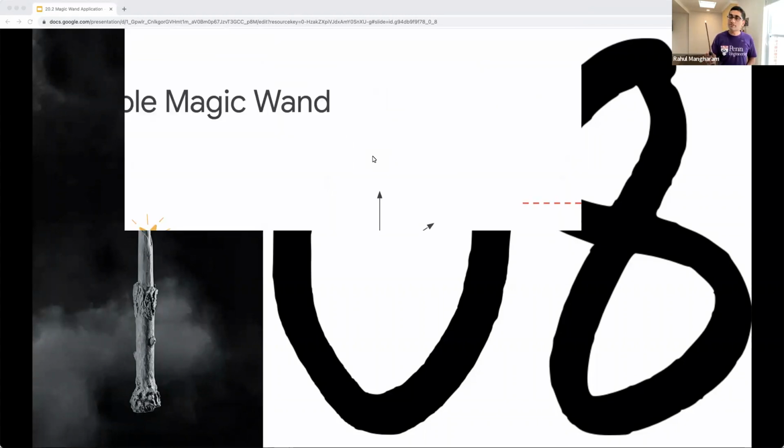And the goal of this wand is also quite straightforward. Whenever I swing it in a particular direction, I want the LED off. And when I swing it back in that exact direction, I want the LED to turn on. And now stop for a moment and think about how you might be able to do this with an IMU. Now, an IMU has got an accelerometer inside of it. In other words, the IMU can actually tell when there's a sudden change in a certain direction. And I could very well use that to be able to say if the wand was swung in a certain direction or in the opposite direction.